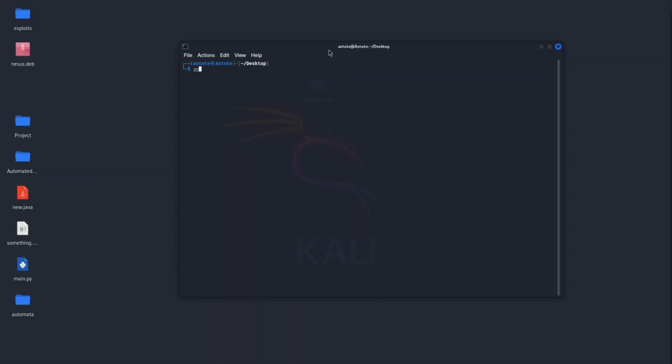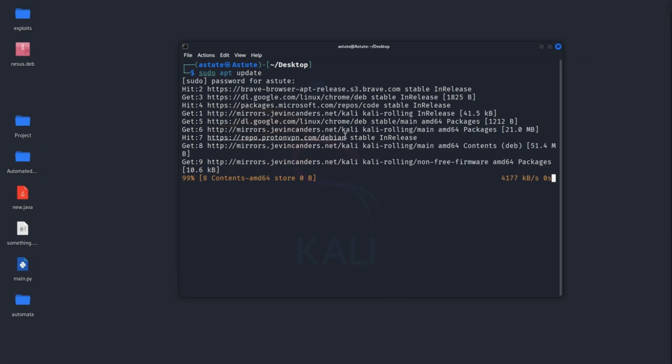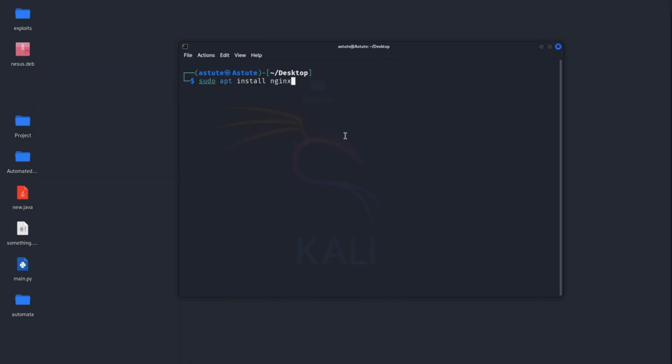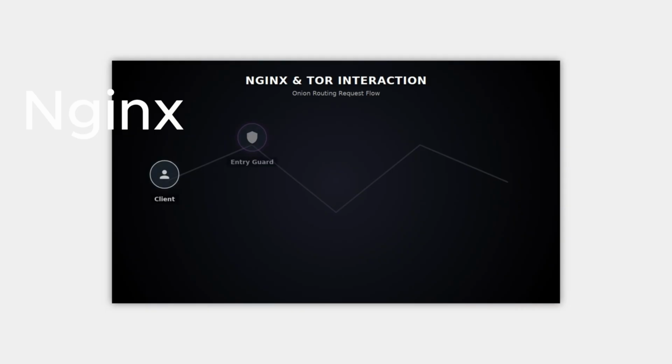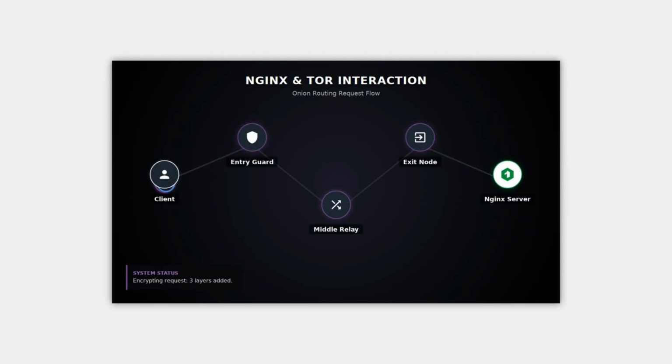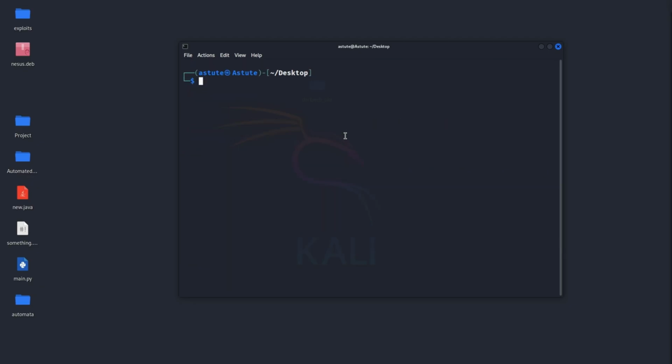The first thing we do is update our system using the Linux update command. Simple. Then we install the tools we need: nginx and tor. nginx will serve the site, and tor handles the routing and infrastructure behind it. After that, I use the rm command to clean out the default public folder.